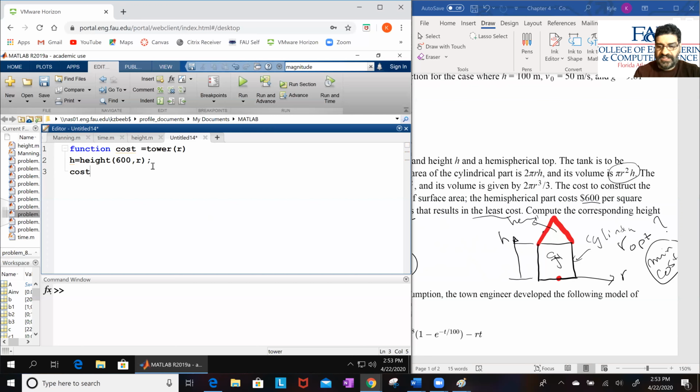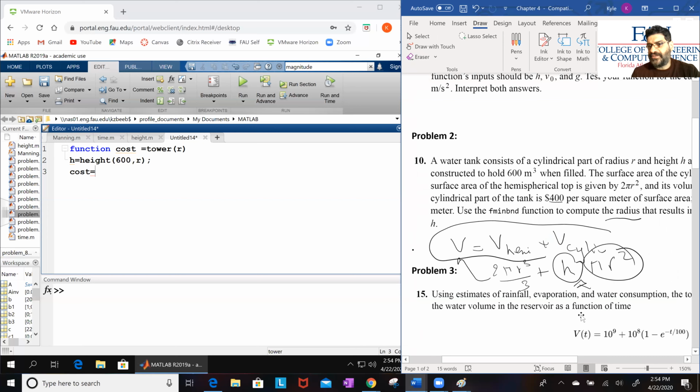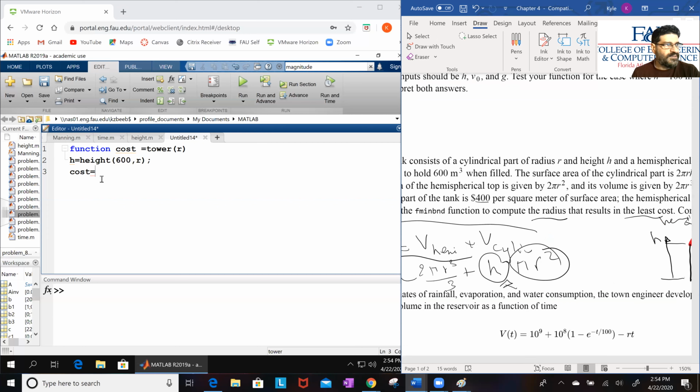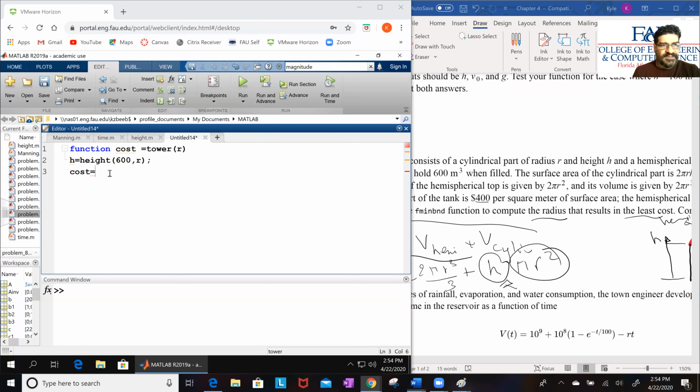So the cost is equal to, let's see here, it is 400 per square meter for surface area and 600 per square meter. So it is 400. Let me write this.